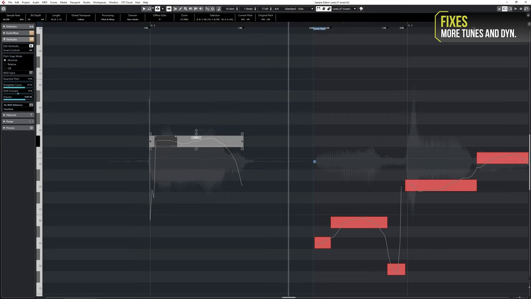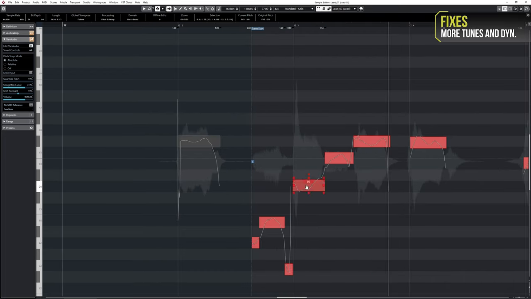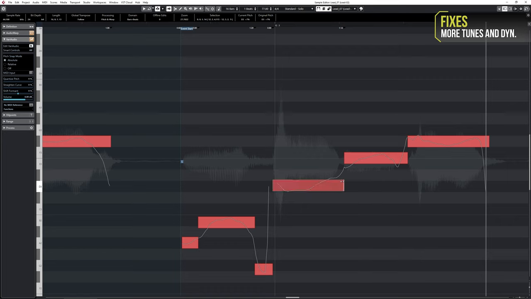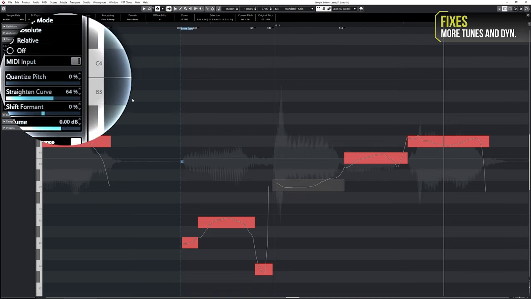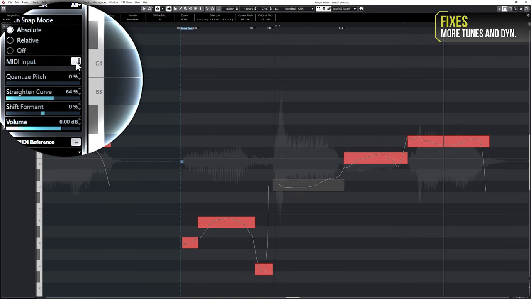Look how easy it is to handle the VariAudio, limiting the pitch correction by moving these little arrows. One of the functions that I love the most is the MIDI input that allows me to control the note pitch by pressing the corresponding key on my keyboard. Check this out.